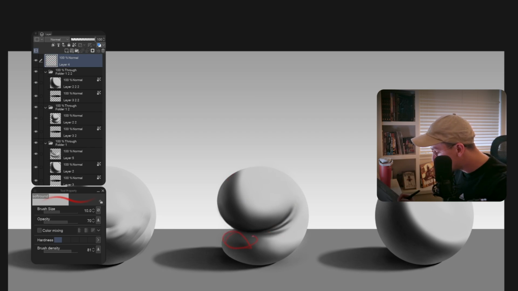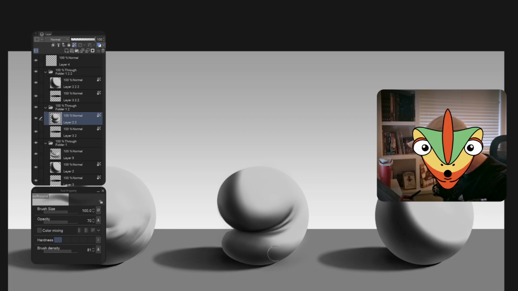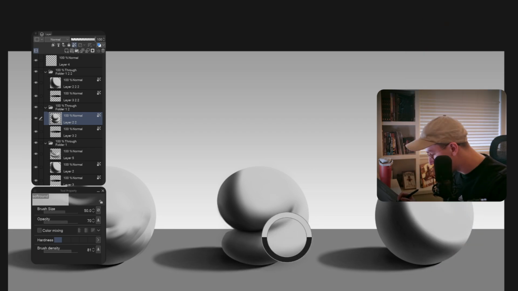But because this is a cast shadow, it's gonna be receiving cast shadow from the same direction, the same light source. We gotta keep our light source consistent. We gotta really know what we're doing here, okay? Can't just be willy-nilly with this stuff. Gotta be big brain, okay? Increase mass, brain density.